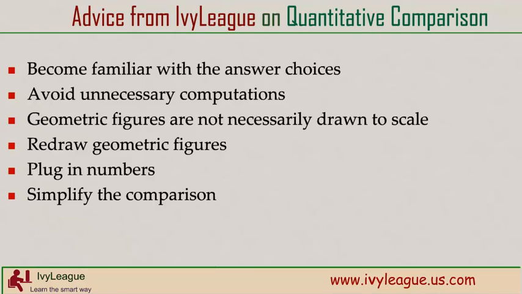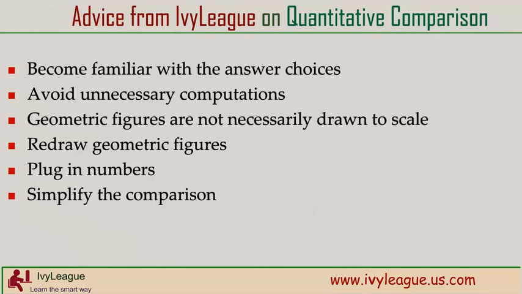This is a bit of advice from Ivyleague Career Services as you start your initial preparation for quantitative comparison questions. First of all, become familiar with the answer choices to avoid silly mistakes. Quantitative comparison questions always have the same answer choices, so get to know them, especially the last choice. The relationship cannot be determined from the information given.